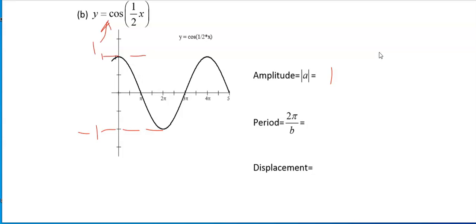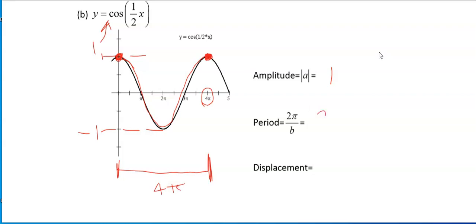The period, let me see. Let me just look at the graph first and get the period. Here's 0. Okay, think of that as the max. And I'll follow the curve along until I hit the exact same point on the next curve. Now, what's that distance from here over to there? I like to pick the y-intercept as my first point, by the way, because then you just have to look at your x-intercept, and whatever that x value is, that's your period. Well, by golly, look at that. The period is 4 pi.